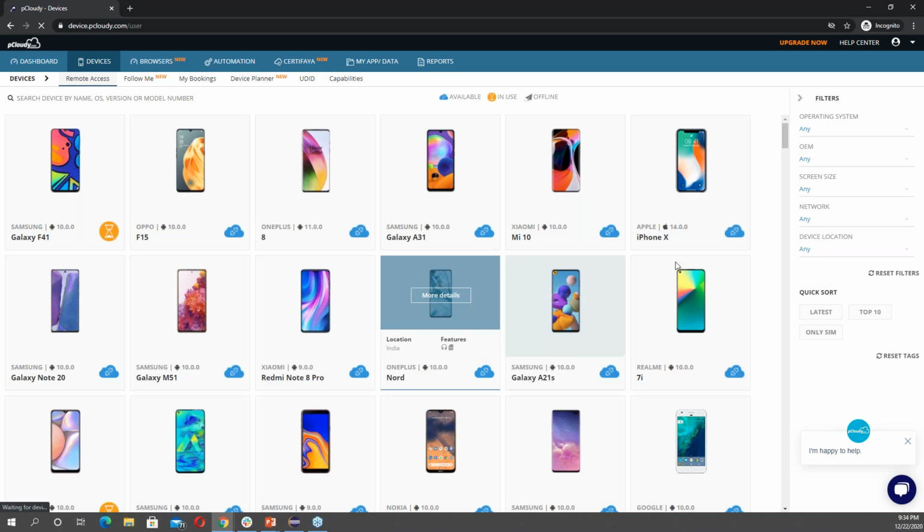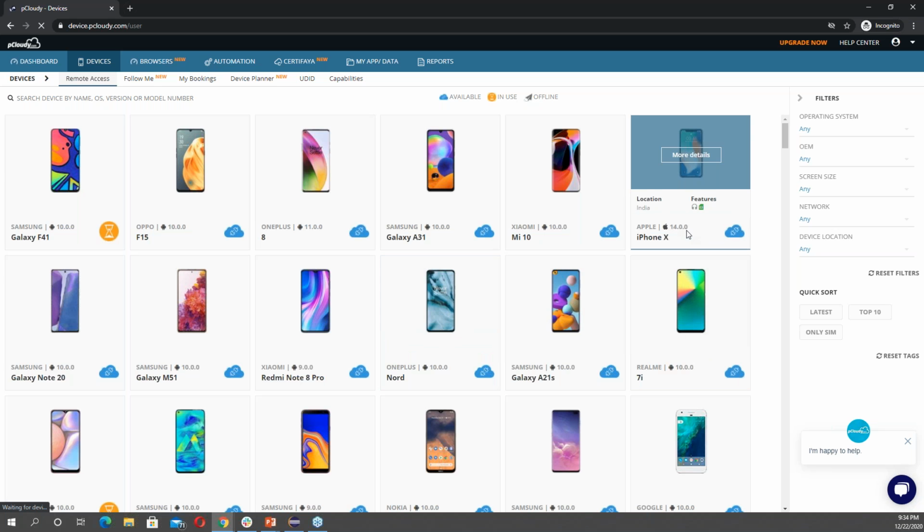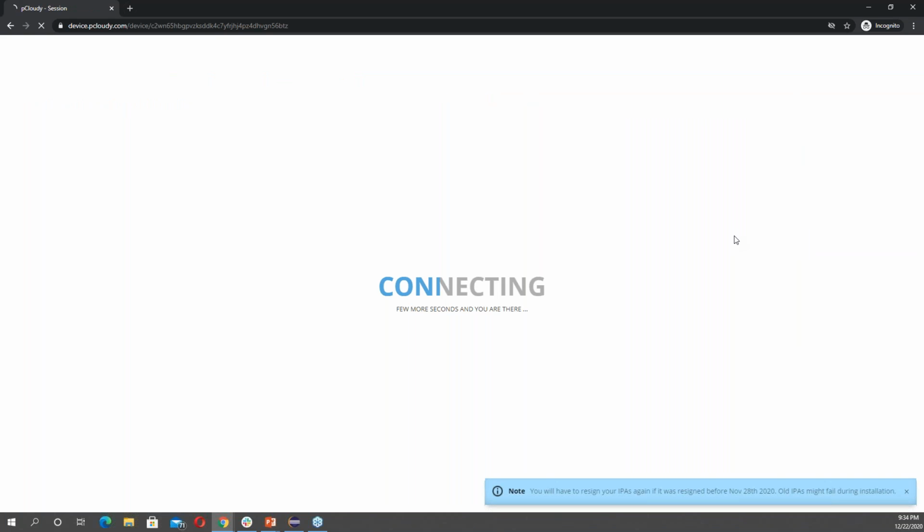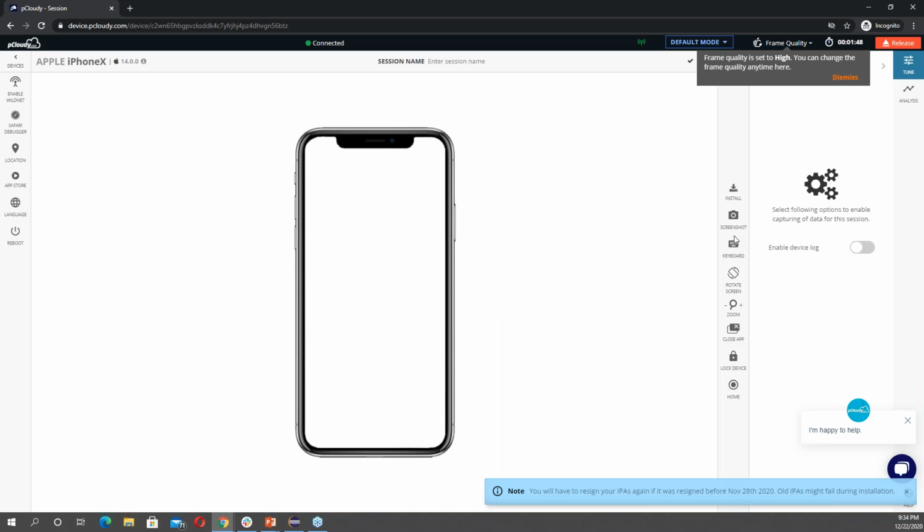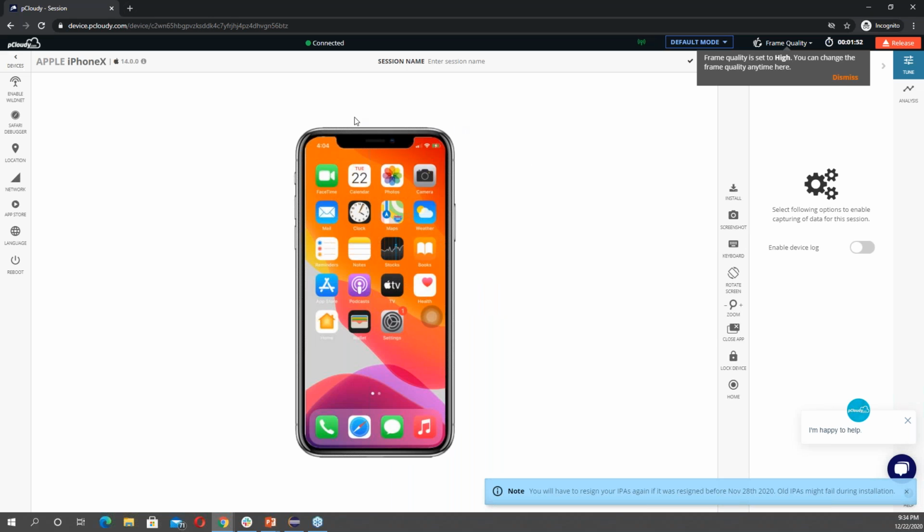Let's connect to iPhone X, which is iOS 14.0.0. This is the way you can connect to any device for manual testing, for the participants who are attending for the first time and do not know much about pCloudy. You can see we have quickly acquired the device for testing.